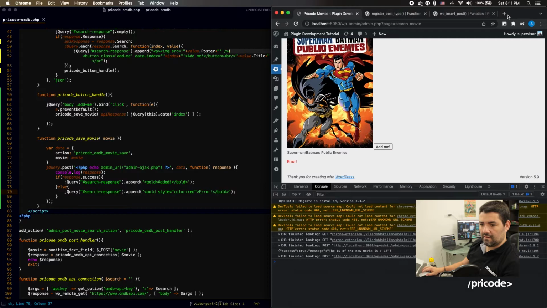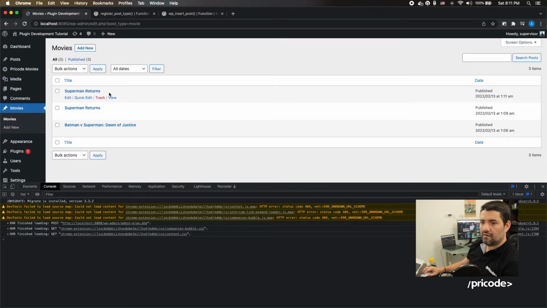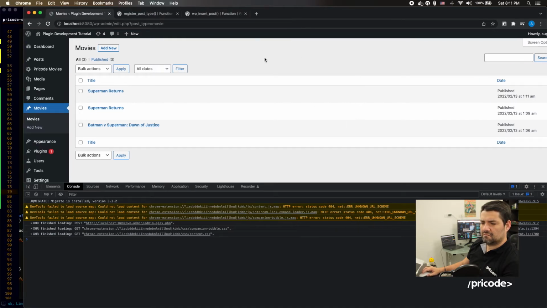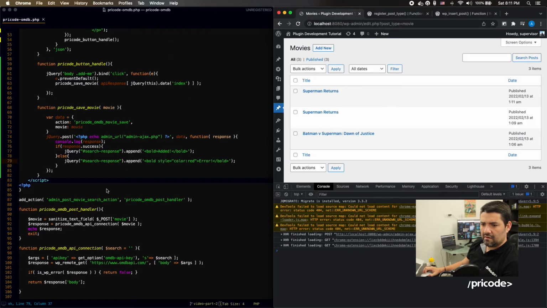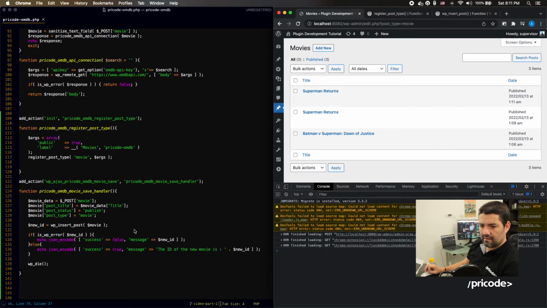Okay. Let's see if it is saving this. Oh, look at that. Yeah, it's printing. Why is not adding that correct? It's a WP error, new ID. Okay, that's weird.